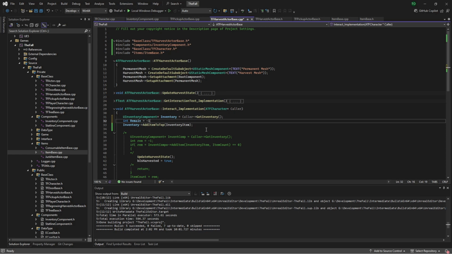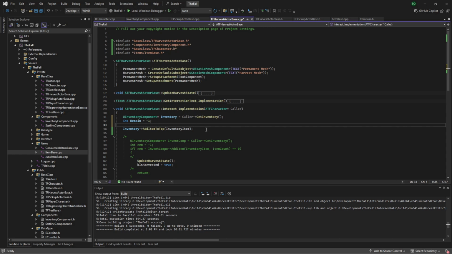Equals -1. So -1 is a control number. A number that you know is not going to be an expected or acceptable response, like -1, -100, -1,000, is always a good control number to use. So we know we're expecting our remaining to be anywhere from 0 to item count. So below 0, which isn't an expected number, is a control value.